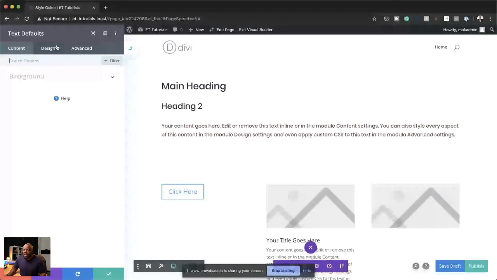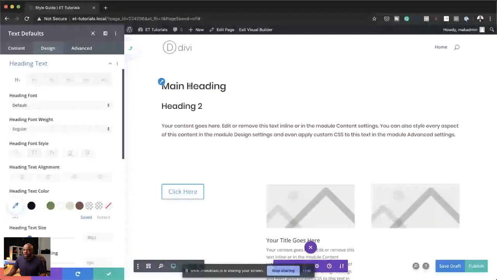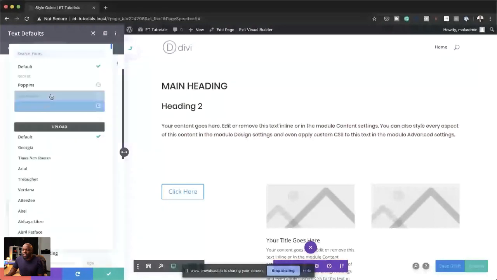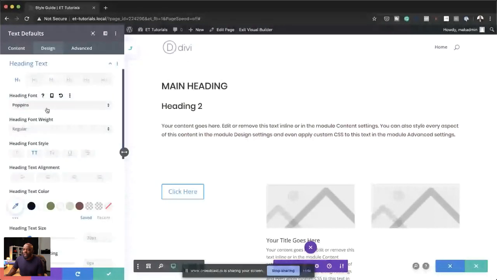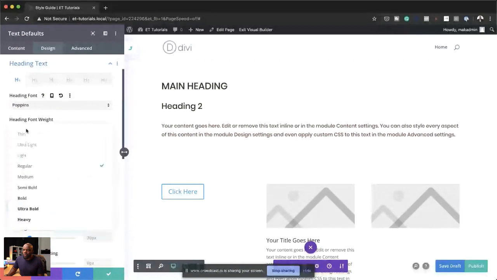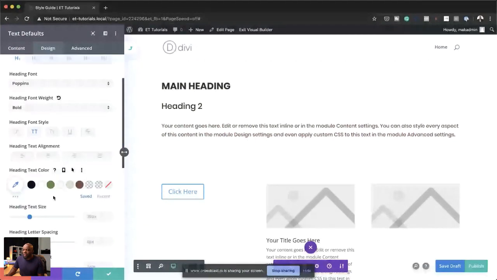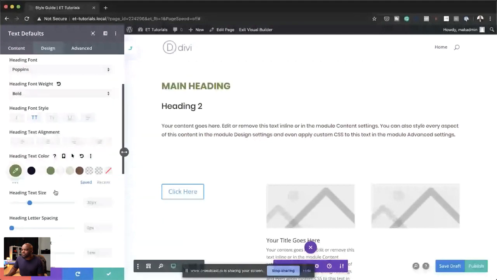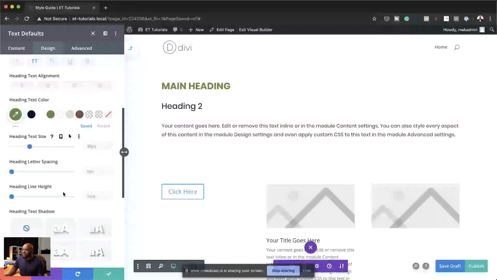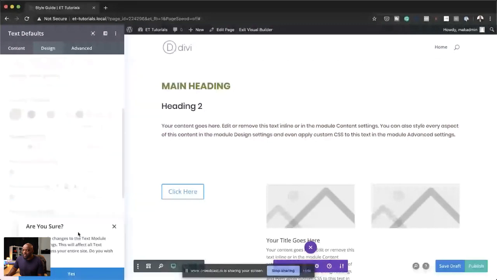And now on my heading text, this is heading 1. So I'm going to go ahead and style that. So let's say for all my headings, I want to make it all caps. And I'm also going to choose my font here, change it to Poppins. And then I'm going to change this from regular to bold. Right. Now, in regards to the actual color, I'm going to go with this color right here. And I'm pretty much happy with that. So I'm going to save this. And again, it's going to ask me if I need to save this.